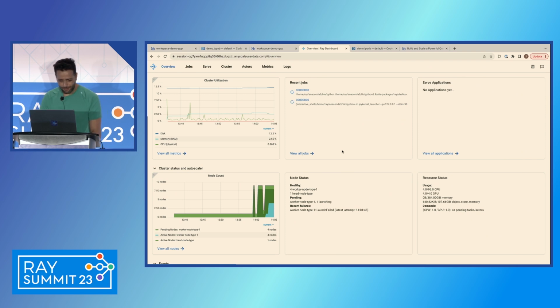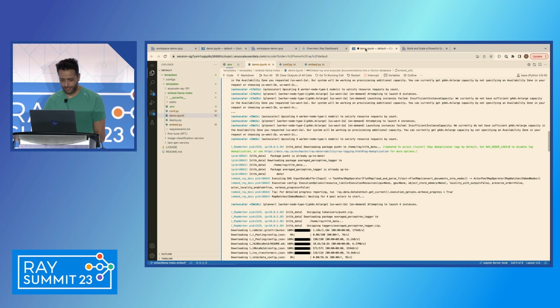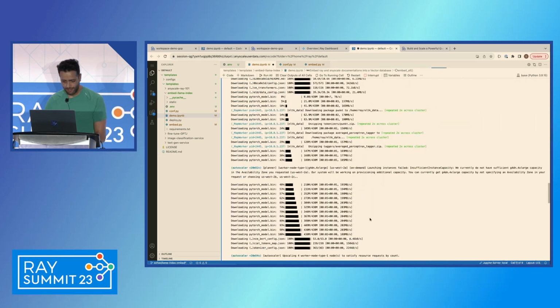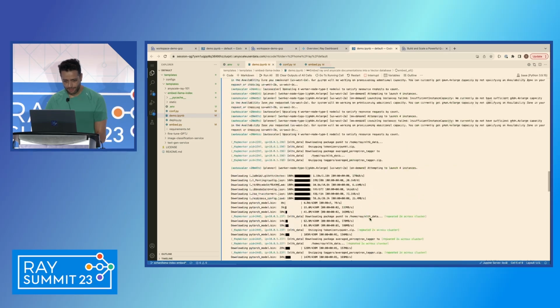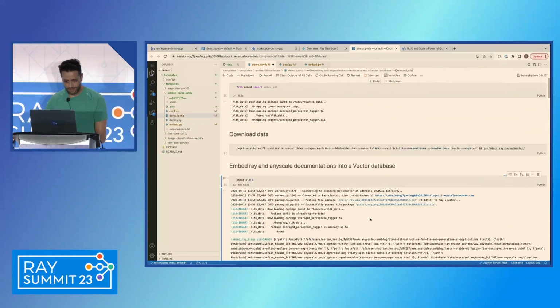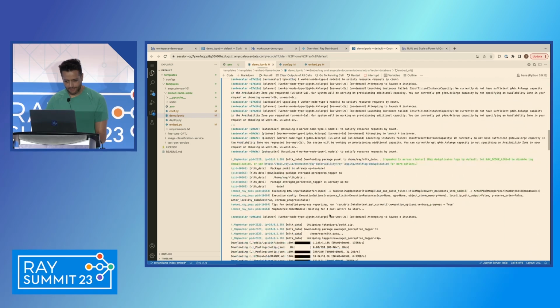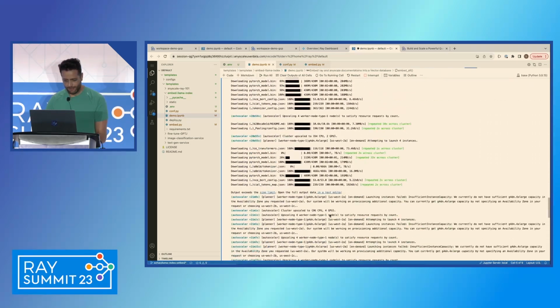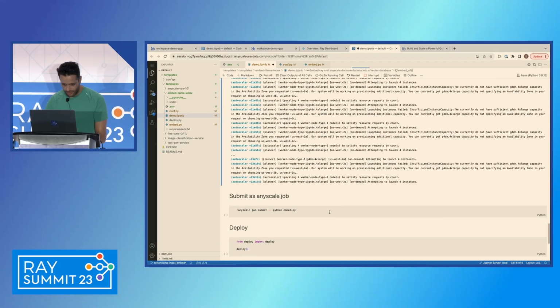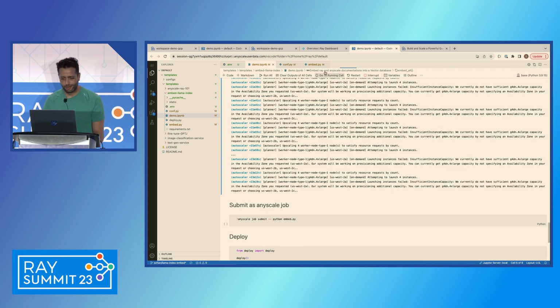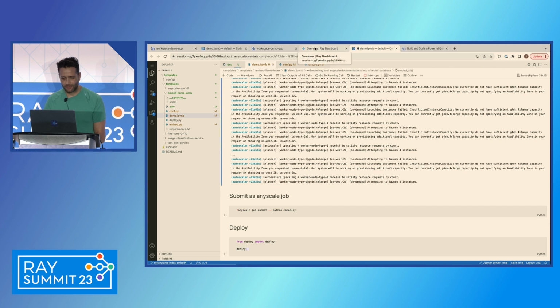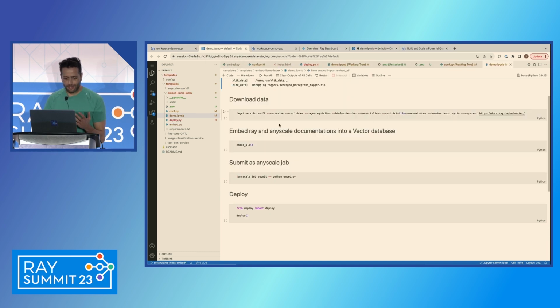So it looks like we got a bunch of nodes going on here. So let's take a look and see where we are at the embedding job. Looks like the embedding is going. So that's actually pretty good. We're running at about 6 minutes. So we're still attempting to launch some instances here, and this is an expected part of the demo, where it all depends on how much resources we can get.